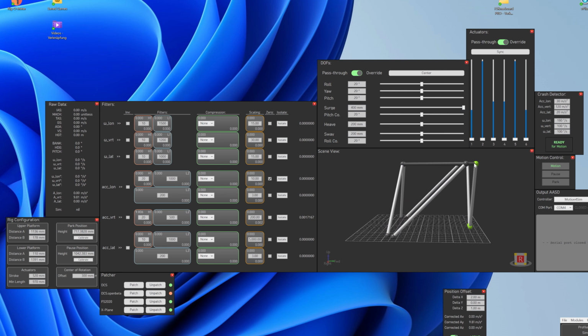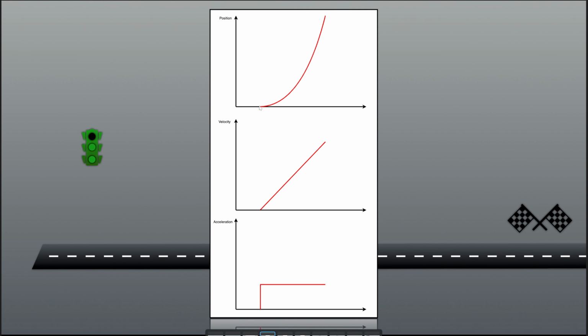It would just move forward instantly. That means there would be infinite velocity and infinite acceleration. And I hope it's not hard for you to see that, first of all, this can never be truly achieved. And second of all, that's not what you want. Remember, what you're trying to mimic is this kind of position change. This is how the car moves along the road.